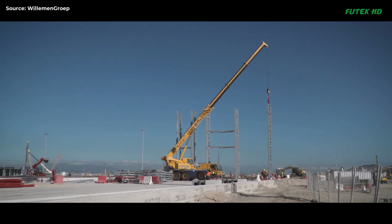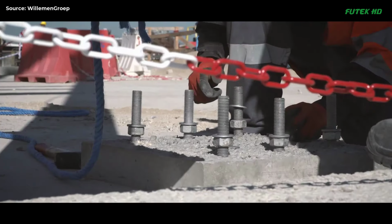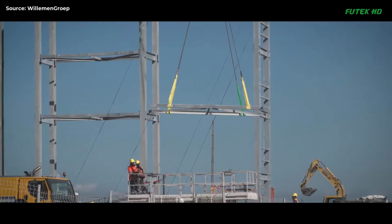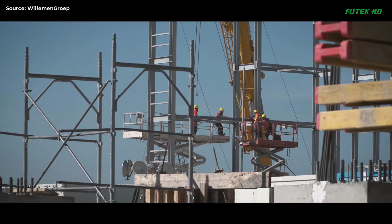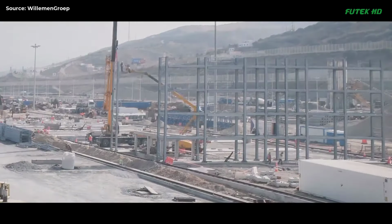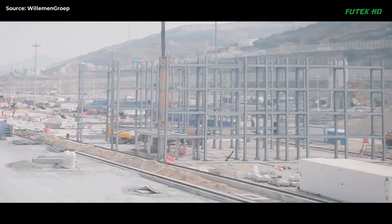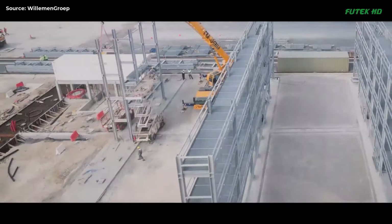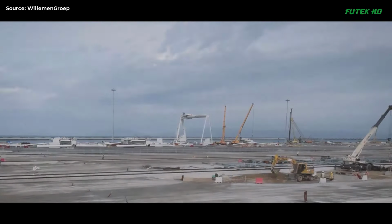Simultaneously, foundations for the workshop building, which included 2 floors of office space and a large workshop area for maintaining the shuttle carriers and other equipment, were started. Several layers of solid cement-treated base, finished with asphalt or pavement, were superimposed to achieve a combined thickness of 50 or 80 centimeters, depending on the traffic load intensity. The container stacking areas were finished with a double asphalt layer designed to withstand the load of containers stacked 5 levels high. Other areas were finished with concrete pavement blocks to endure the heavy dynamic traffic loads.